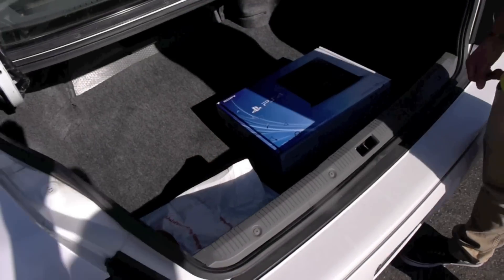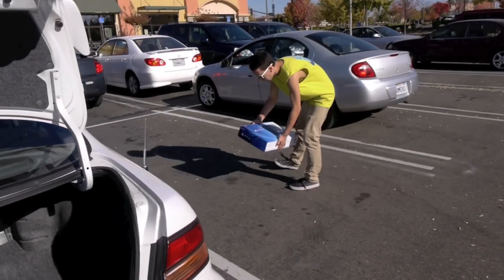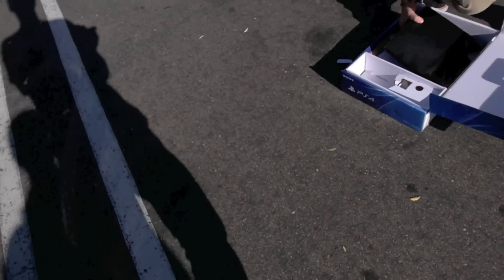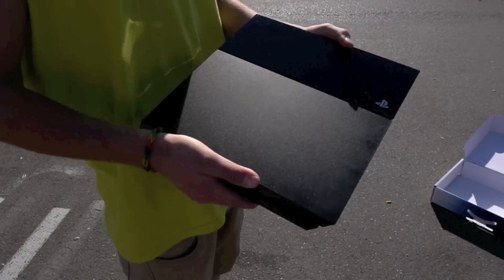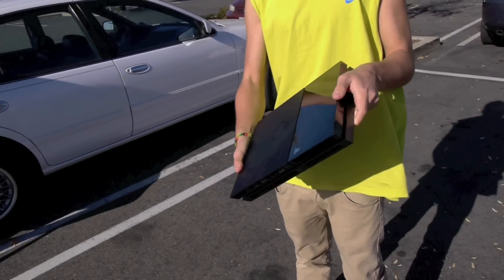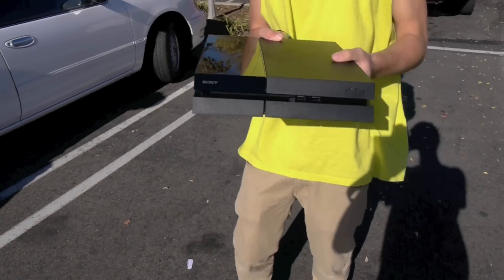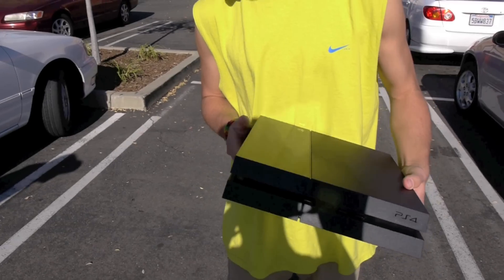Without further ado, let's just go and do some smashing. So here's the PlayStation 4, right outside GameStop. My buddy right here, baseball bat. All set up. It's a nice system — flip it over. Wait, can you stand right here because the sun's kind of like... it is the PlayStation 4 with the logo, you can see that right there. Yeah the sun is really bright. There's the PS4 right there — okay yeah, that's a better look. PlayStation 4, brand new.